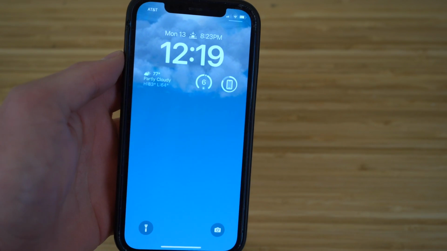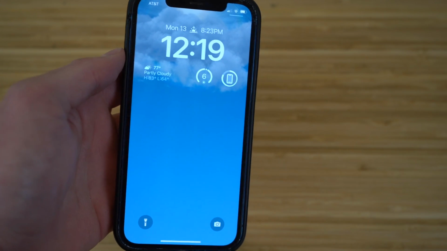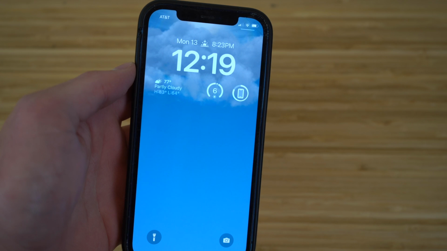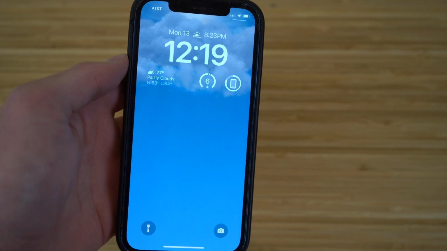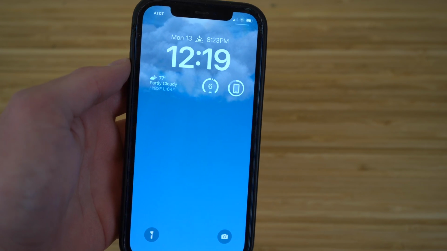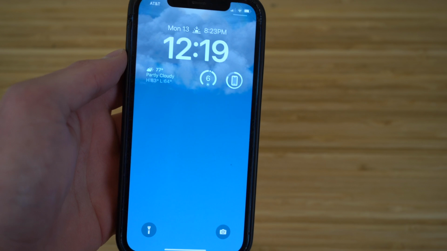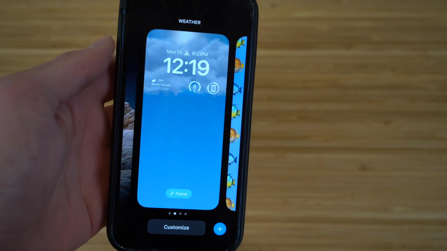iOS 16 also has brand new focus mode settings that allow you to link a certain focus mode with that certain wallpaper you're using at the moment. So for example, like I previously showed you guys, you can choose multiple wallpapers on your lock screen with your iPhone, and you guys can link certain focus modes depending on the time of the day with each of those wallpapers. So say for example with this wallpaper, I want to link a certain focus mode.